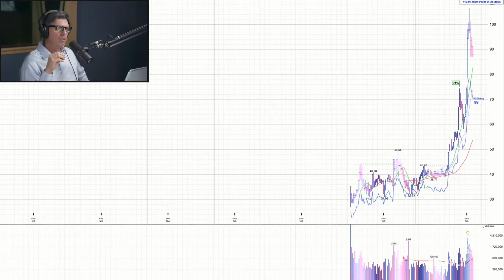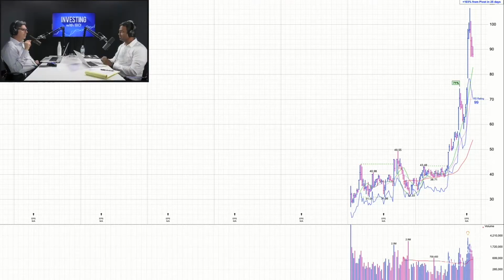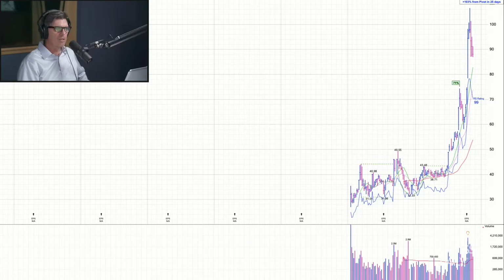And one thing I've been noticing, and actually Shopify was one of these stocks too, it started running before it had earnings. And so I was kicking myself, because for so many years, it's like, if it doesn't have earnings, we're not touching it. I mean, Bill would never touch a stock like that. And so it's been very hard for me personally to look at stocks that don't have earnings and seriously take meaningful positions in them.